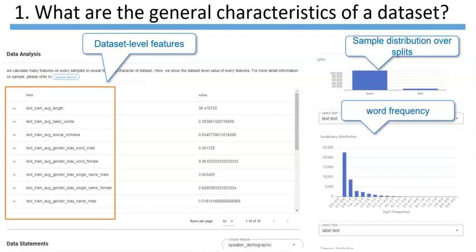Besides this, DataLab has also pre-calculated some dataset-level features like the average length of the training samples, the average length of the text samples. Also, the sample distribution of different splits and the word frequency distribution.